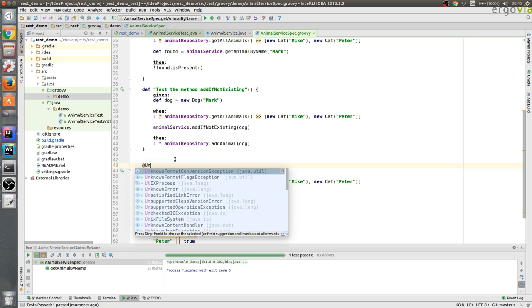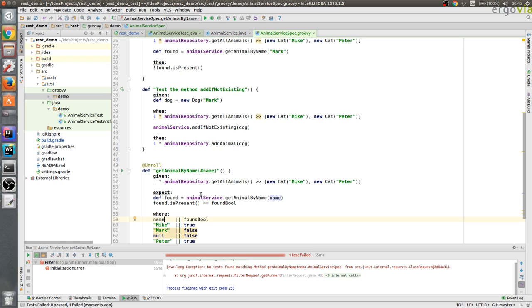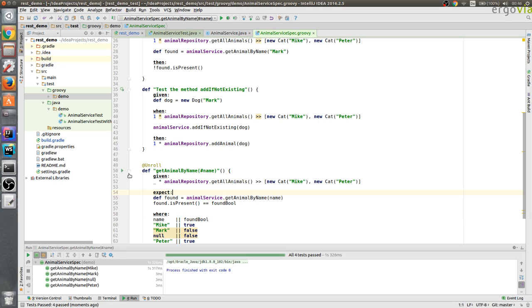Oh, sorry, what did I do wrong? Oh, yes. Actually I cannot rerun it, I have to run it again, because the method name changed, so I couldn't rerun the test. So I have to restart the test execution here. As I said, now there should be not only 1 test, there are 4 tests, yes. And you see how they are named, and the cool thing is if one of them fails, you can see why it failed, you know which input parameter caused the failure. That's pretty cool.